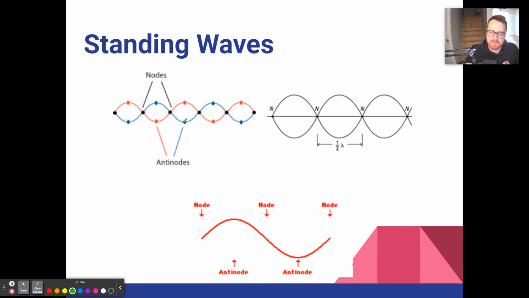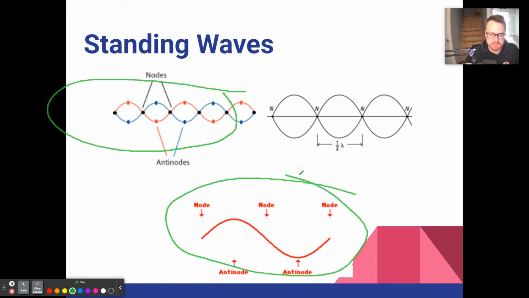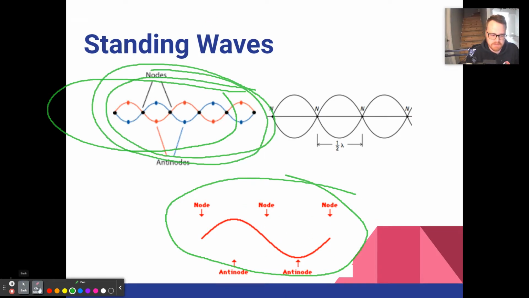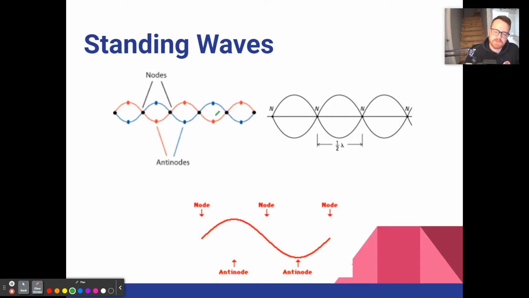You could maybe say that, or just trying to make sense of what your eyes are seeing when you are making the standing waves, because again, it can be moving so fast that it gives the impression of looking like this, when really it still just looks like this, but it's oscillating so quickly that your eyes are deceived and think that it looks like this. Okay. So anyway, this whole position right here is an antinode. This position right here is a node.